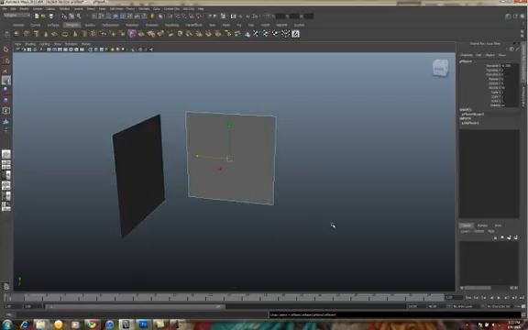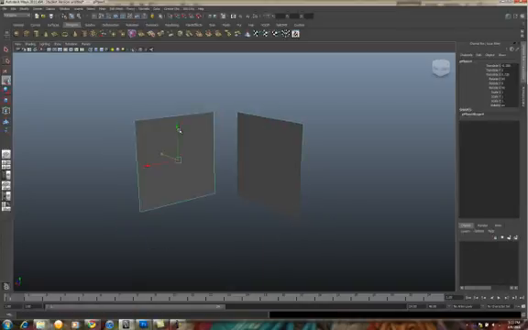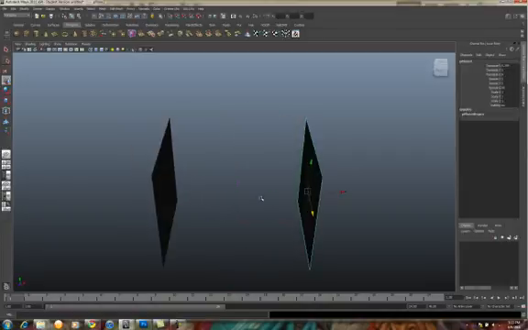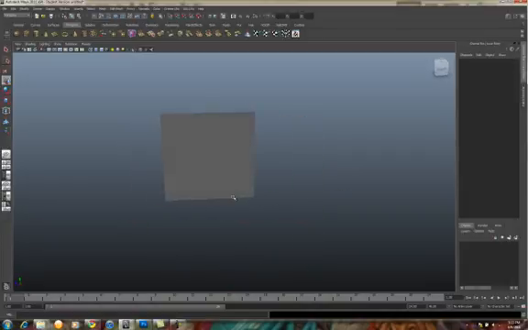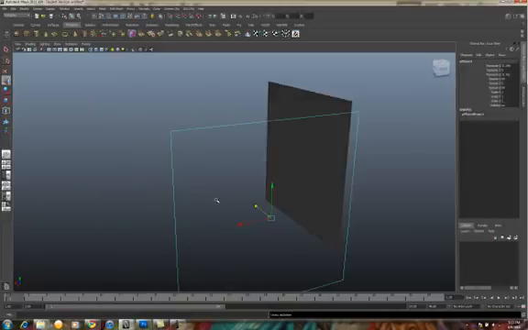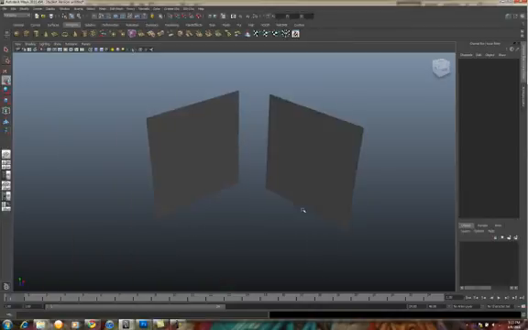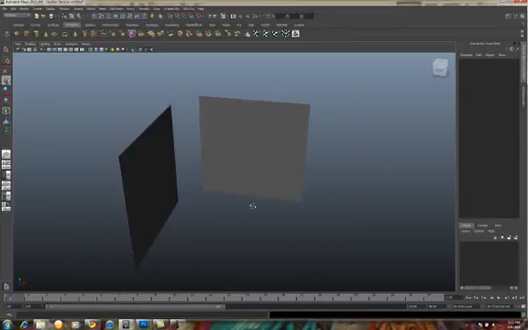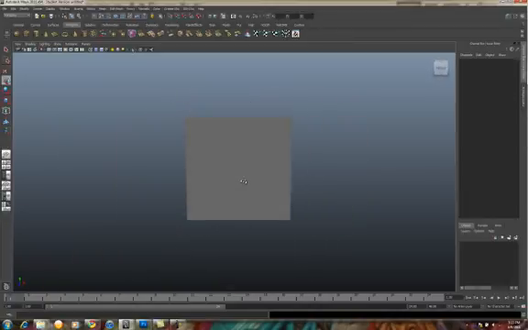And that is that. But for this, I'm only going to need one reference image. Or, you know what, I should delete a different one. I'll just keep the front like that.